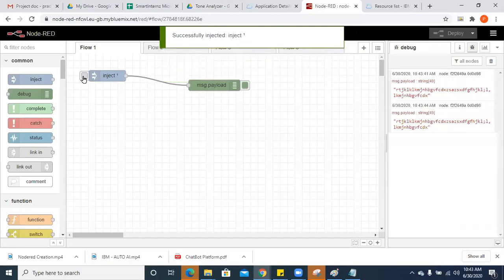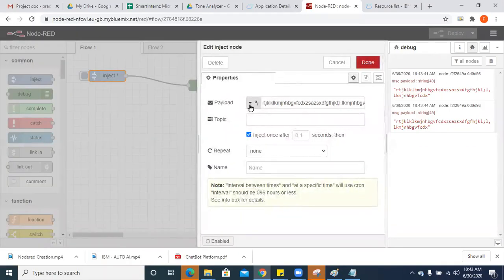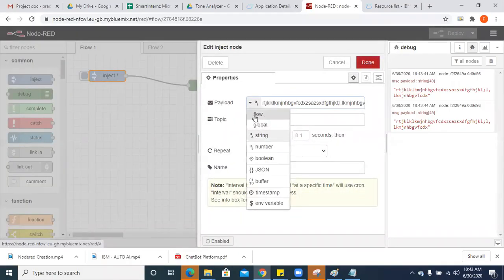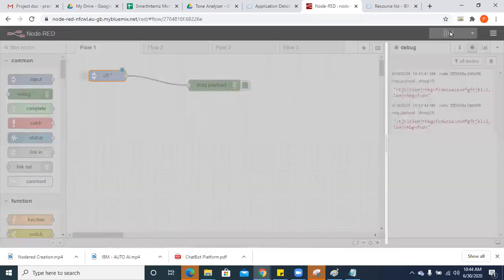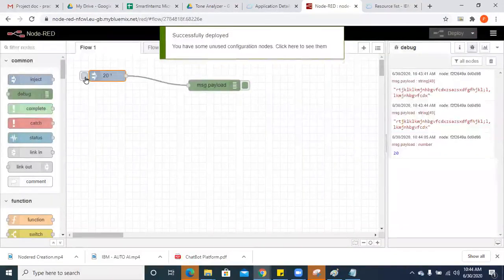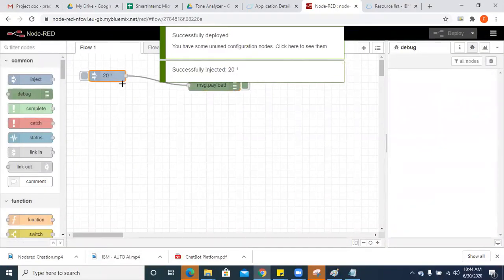Okay, so did you see the output? Likewise, in the inject node, you can use a string, you can send a number, you can send JSON data, something.